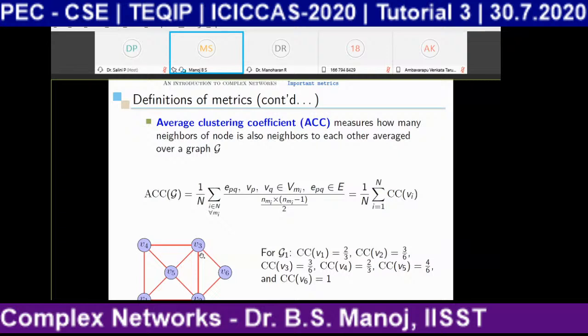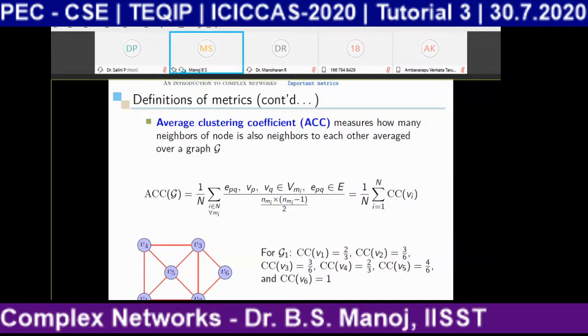The failure of one node may not affect the neighborhood at all in the form of communication possibility among themselves. So once we get the individual clustering coefficients for each node, you sum it up and divide by the number of nodes to get the average. For this small network, the average clustering coefficient is 0.67. Higher the clustering coefficient, higher the local robustness of the network. Lower the clustering coefficient, lower is robustness. So the reliability, availability, and other issues of the network can be affected.